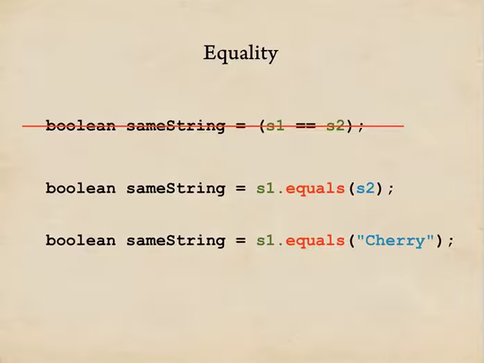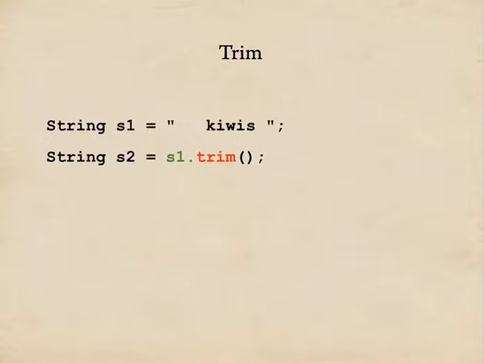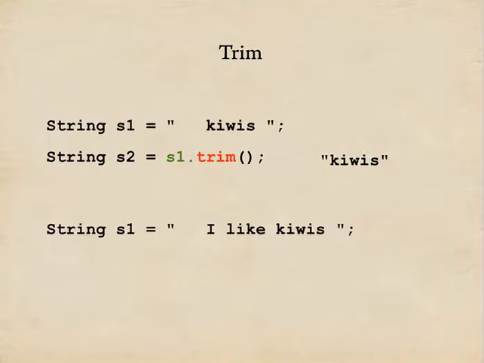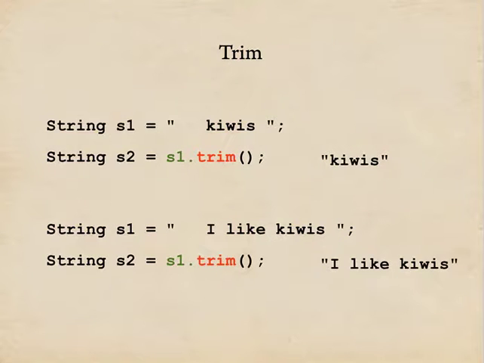That's just about everything. There are a few other little utilities you should be aware of. The trim utility is very nice. If you have a string that begins or ends with white space — that's spaces, tabs, or newline characters — and you call trim, it takes no arguments. Trim just drops the white space at the beginning and end of your string, giving you back just what's inside. It only trims the space at the beginning and the end, not what's inside. So if the string has spaces embedded and you call trim, the result has the embedded spaces — it just knocks away the white space at the beginning and the end.